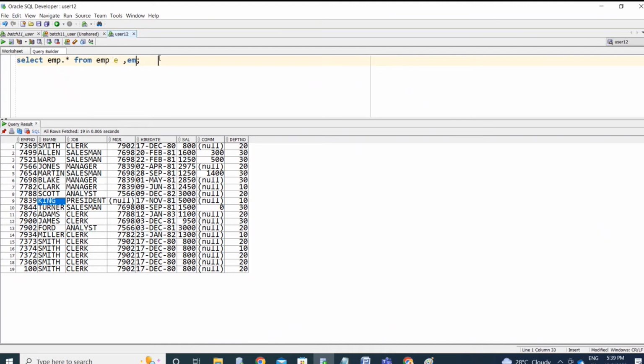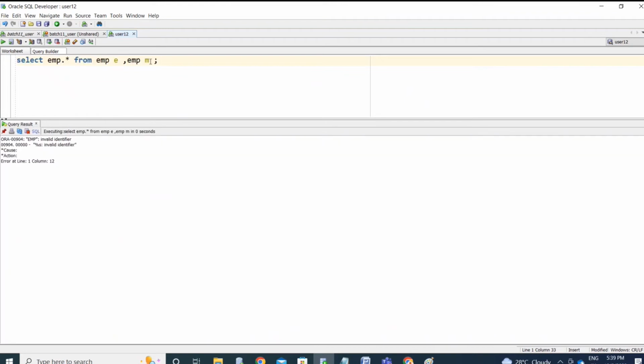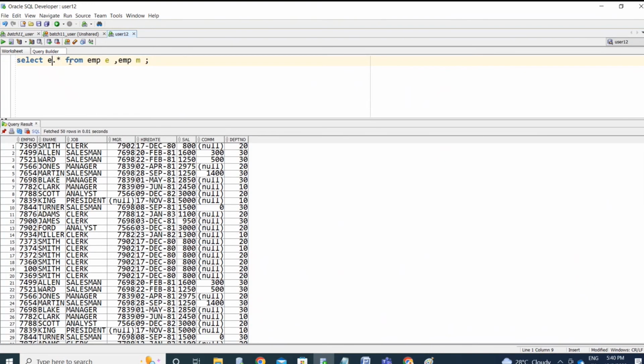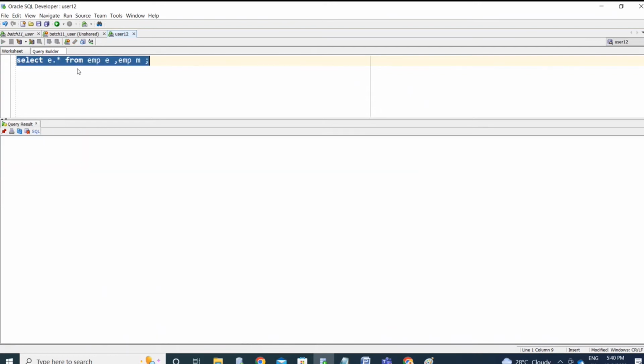So now I'm mentioning two things here. See here, I provided the alias name here. Now if I try to retrieve the data with EMP dot star, it gives an error because the system does not know the details clearly. What alias names you mentioned? Now for that particular query, the system treats E as a table and M as a table, not your EMP table. Now you mentioned this, you are getting the data, right?